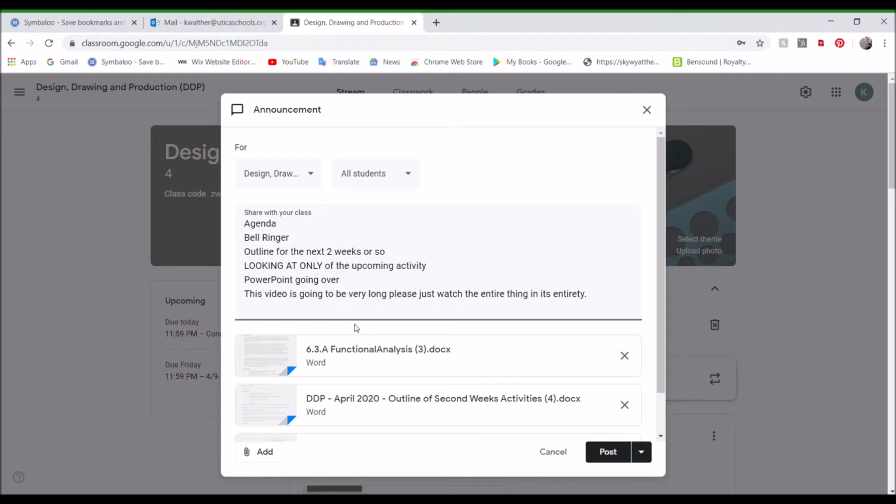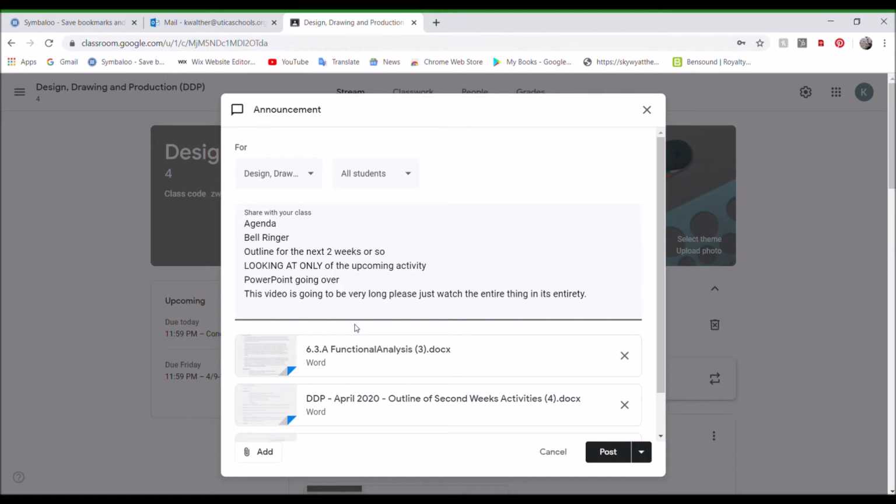Now we're going to be talking about the functionality of the object. So we're just going to be looking at the documents here, okay? And this video is going to be a little long because I'm going through each individual thing individually. So, excuse me, keep that in mind. But we're only looking at it for today.